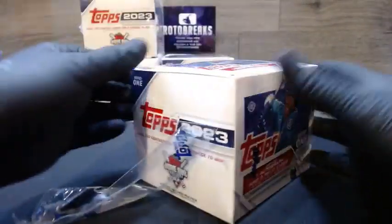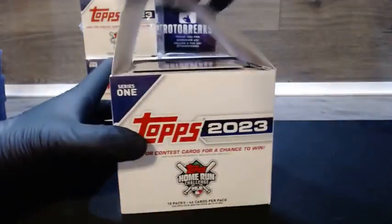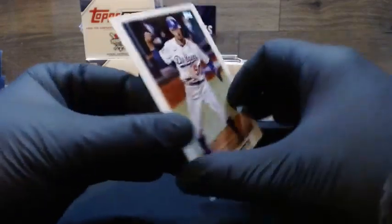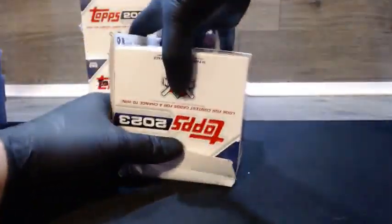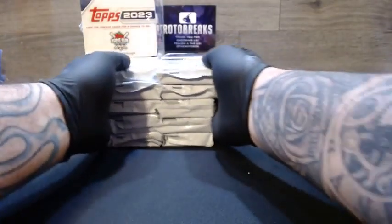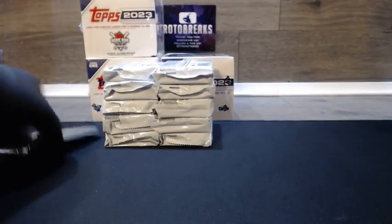The Mantle Rookie, well, it's out of my price range. Even a one's like 20,000. So, I don't want to pay $20,000 for a card that I'm gonna put up. I'd much rather pay $10,000 for a baseball that I'll put up. But I've always said it, if I could ever get that Babe Ruth baseball, I believe I would be done collecting. There's one other auto that I'm chasing. It's the Johnny Cash Transcendent. Because I have the other ones, I don't have the last one.